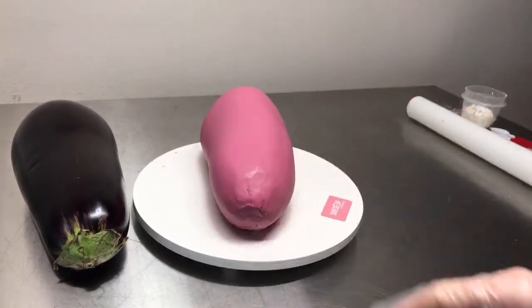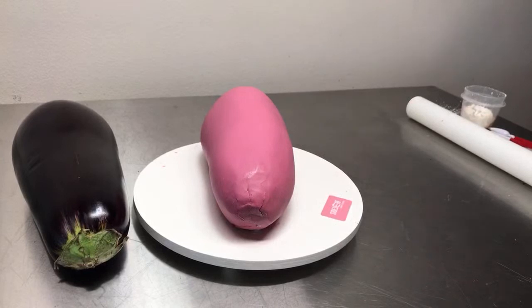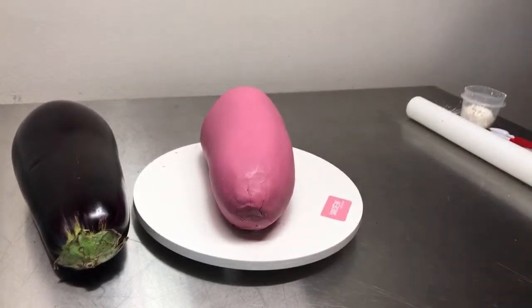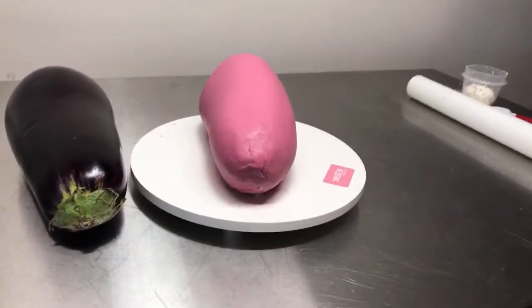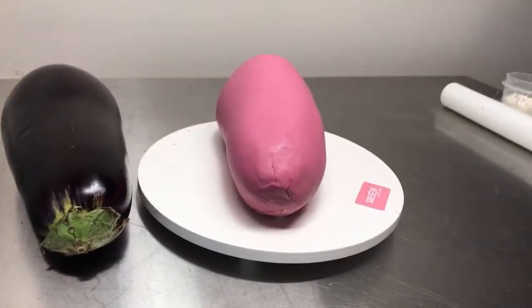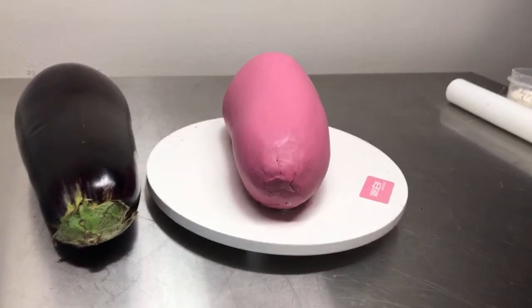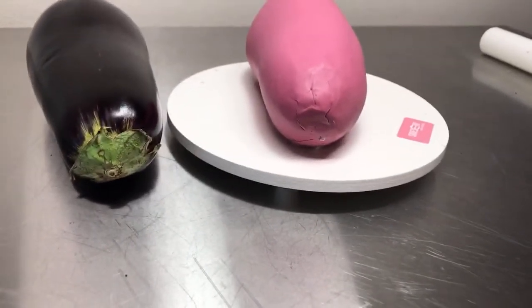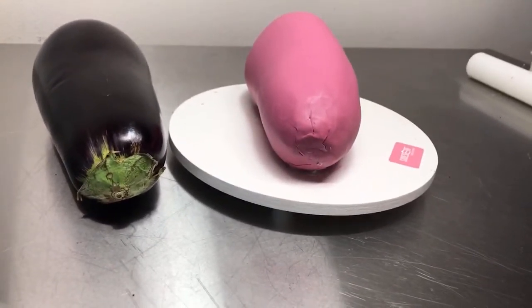All right, we got our eggplant. I'm going to actually sit now. All right. Bring it down. Sorry. I want to get a better angle.